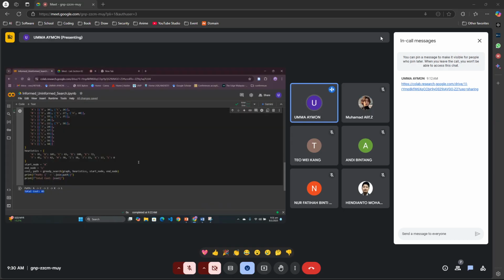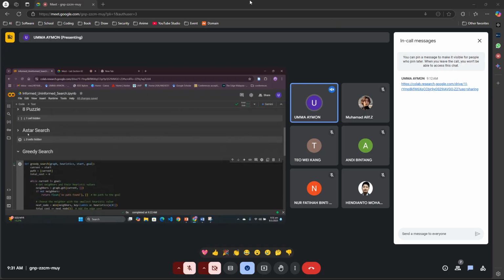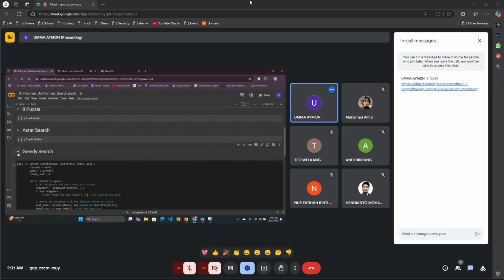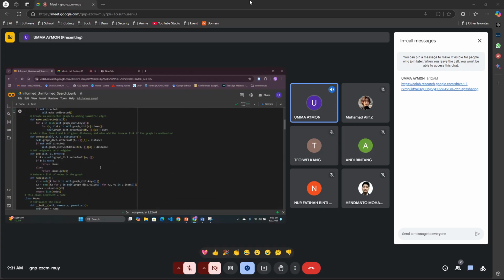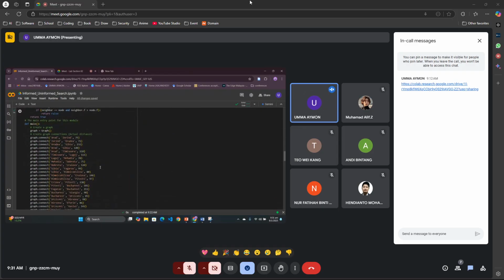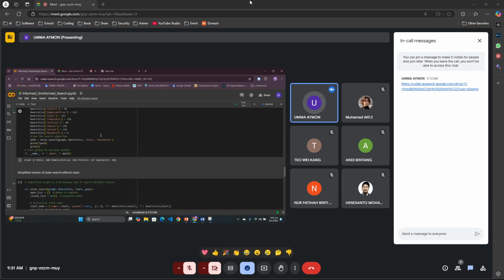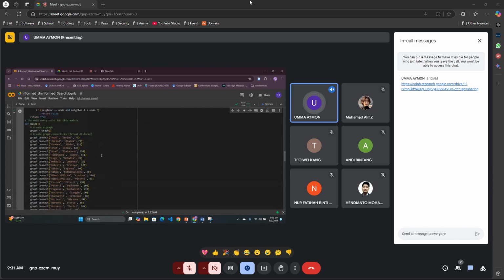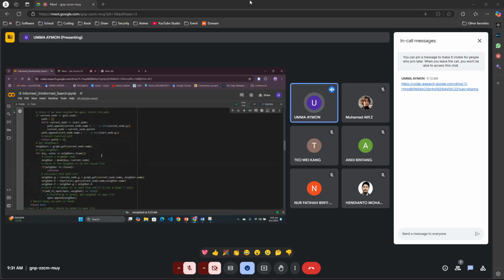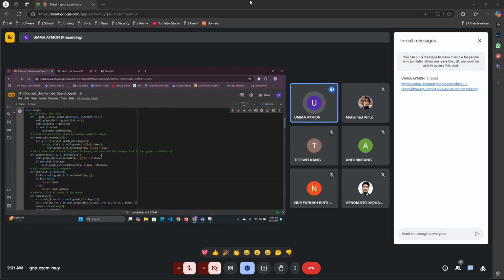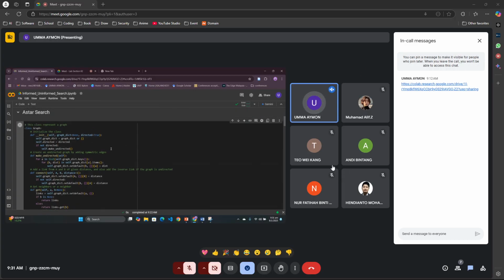So maybe I have this code here. This is the A star search. For this Romanian map, I have tried to implement the code using a class. You can look at this. If you can't understand it, just ask Gemini, it will simplify the code. But let's run this one.